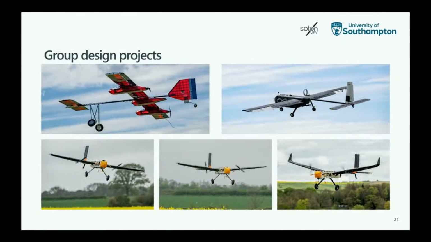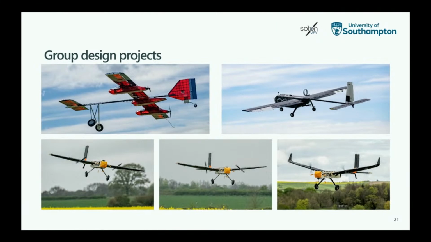So some other aircraft that we'll quickly go over. The top left one was meant to be a high endurance aircraft. It did suffer from pitch stability, but it did achieve a high endurance, though with the help of a tree. And then the top right was looking at toroidal propellers, so you can see the toroidal shape there. They built the aircraft, but also 3D printed these toroidal propellers and could switch them out for standard propellers, and then look at the data that they got.